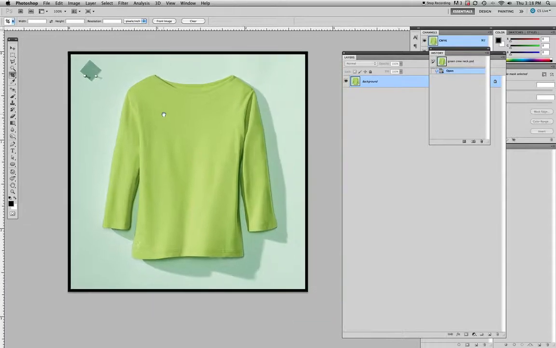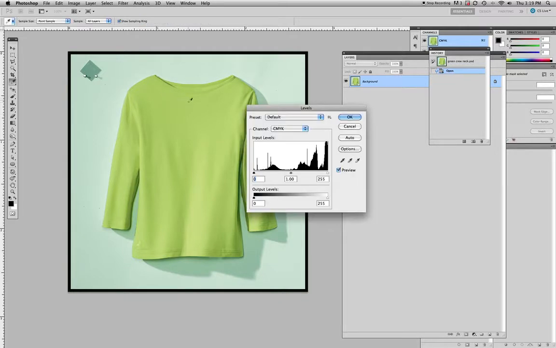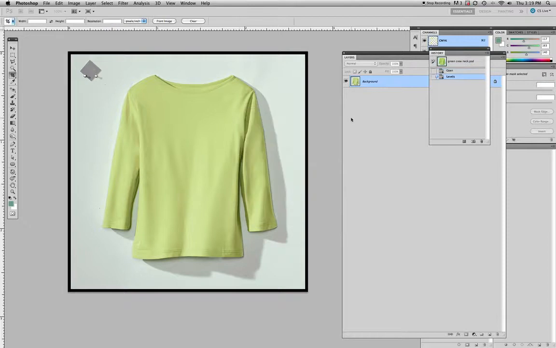What's nice about this is that the photographer put this little gray square. This is a neutral gray card. So you can use your levels, Command L, click on this middle target here, click on it, lighten it or darken it a little bit, and hit OK, and it does a pretty good job color correcting it.